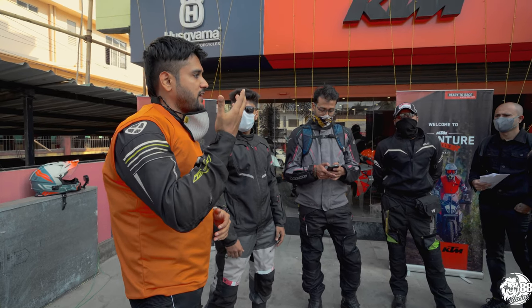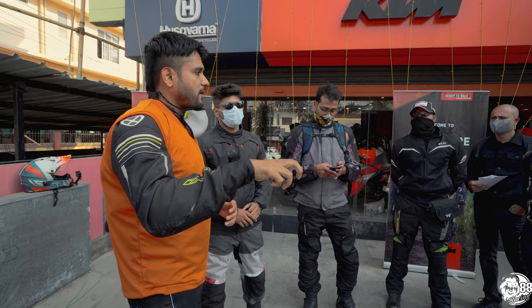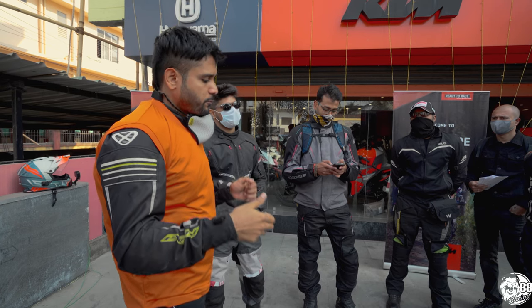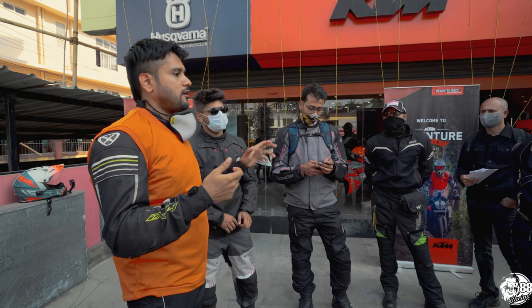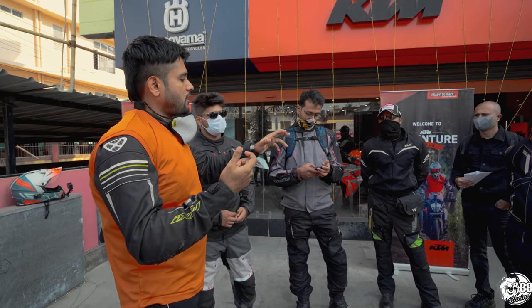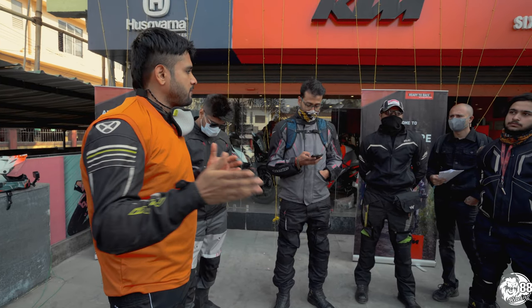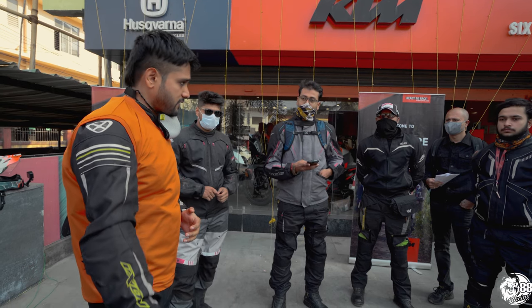When that happens, you don't have to press the clutch, just keep going with the flow, and that's basically shifting up. When you want to shift down and brake somewhere, just press the brake, leave the throttle and keep shifting down. Just push the lever and it'll shift down. There'll be a small blip. Normally we press in the clutch, blip the throttle and shift down. That is the rev matching part of our bikes, so we are not going to do that. The bike is going to do it by itself.